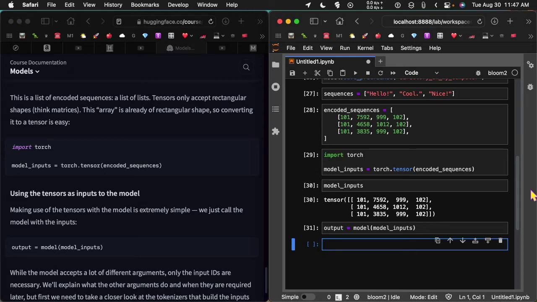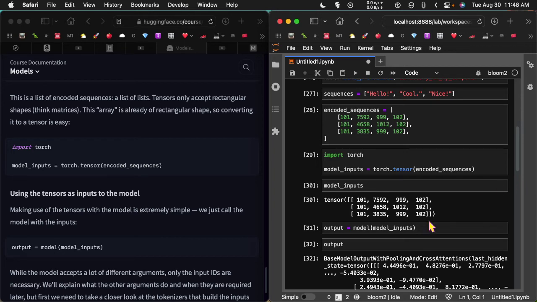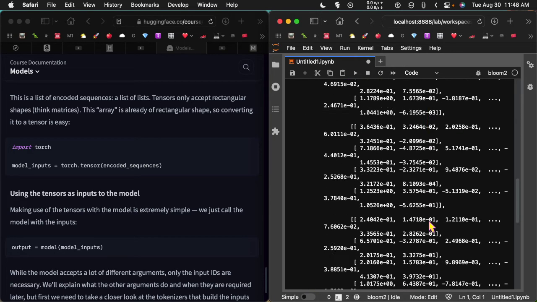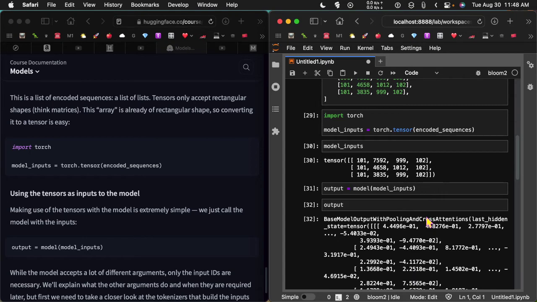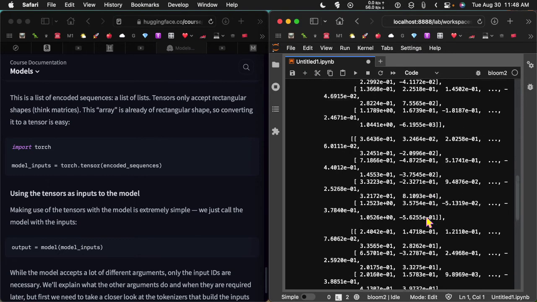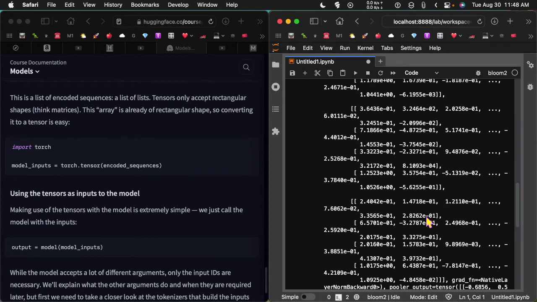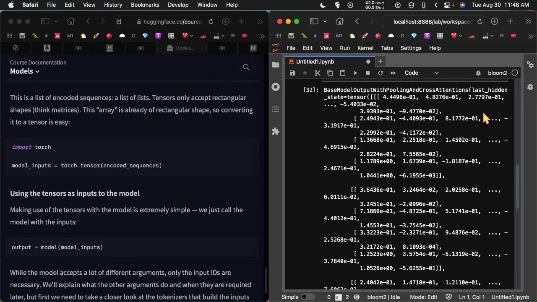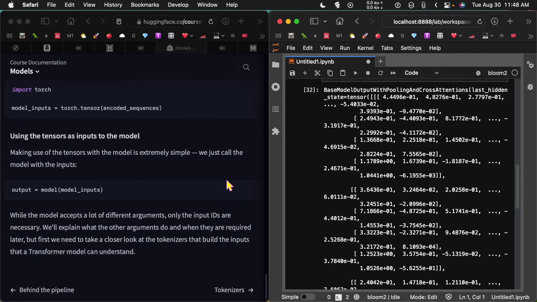All right, and now we can just print out output. This is one of the nice things about using a Jupyter Notebook, that it makes it easier to rerun code, and also you don't have to type print every time. So here we go. This is what was generated when we went through the model here. And of course, I don't understand what any of this is because these are all tensors, and in order to take a look at what these are, we have to convert them from tensors back into words.